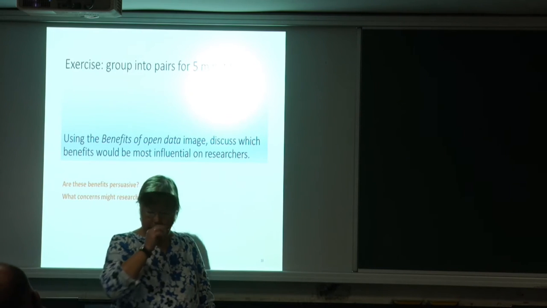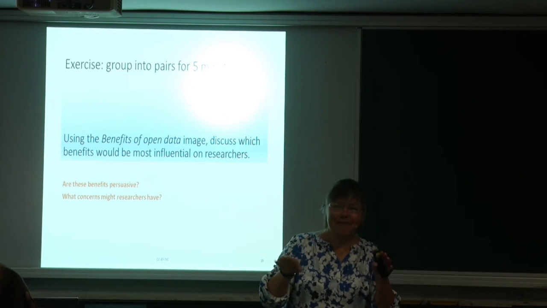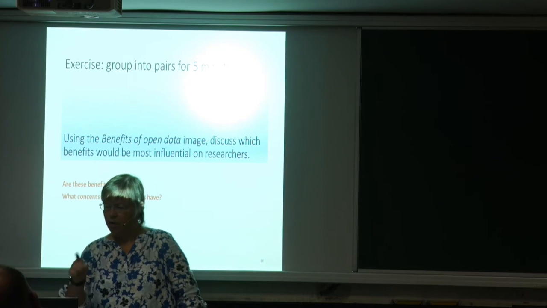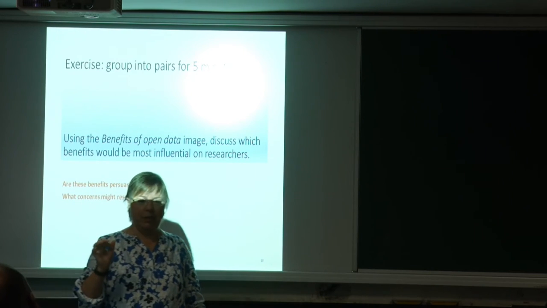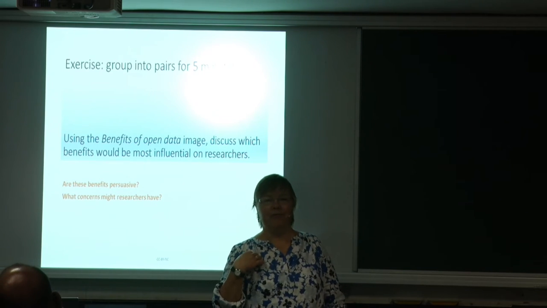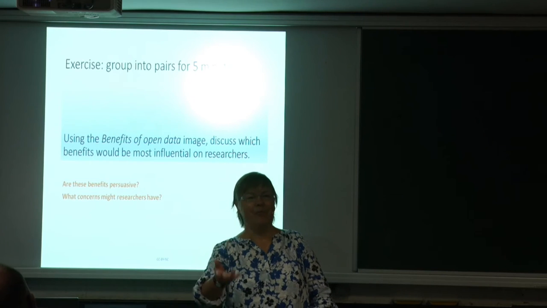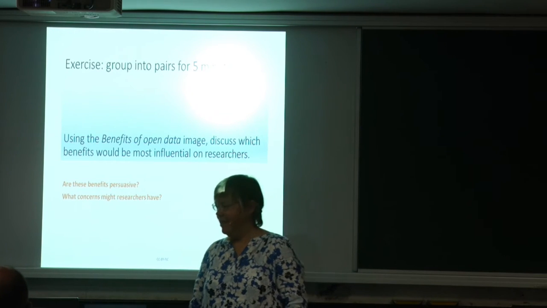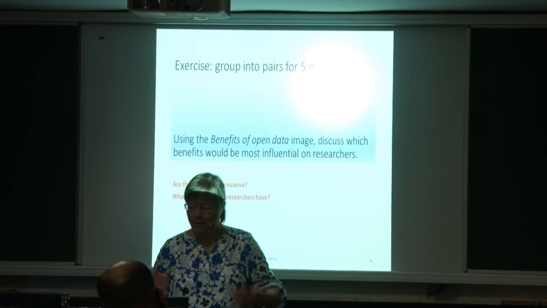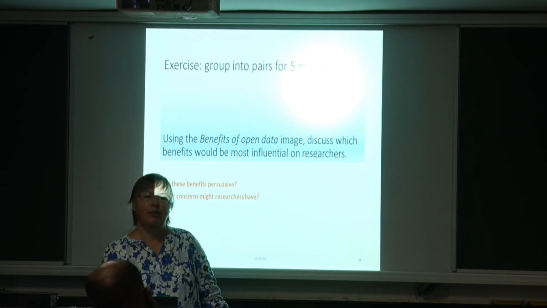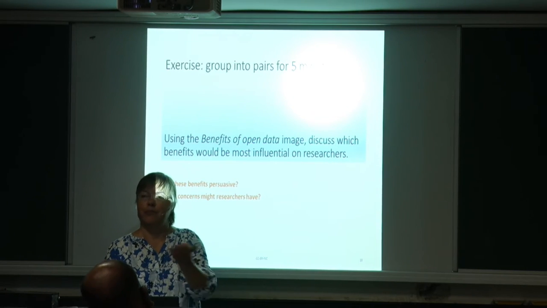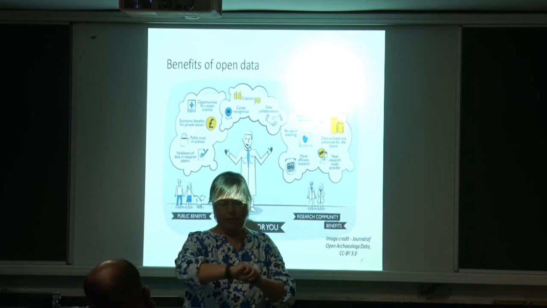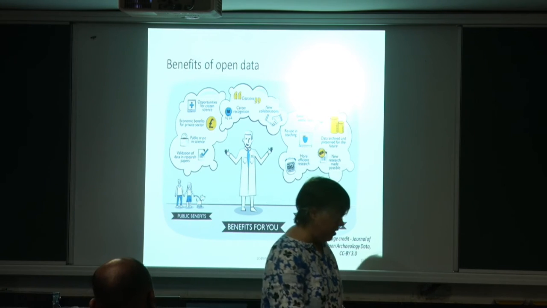Okay, so get to know your neighbor. Choose someone nearby. Double up into pairs. And I'll go back to that image. Especially for the librarians among you, imagine yourself convincing a researcher about why open science is a good thing, and they're not having it. "I've always done it this way. I'm not going to change." Look at the diagram. Look for some ideas. What do you think would work when you're talking to that researcher? What has your experience been? Maybe you've done this. So we'll give you 5 minutes. Find your neighbor. Just have a little chat. And I will interrupt you in 5 minutes.